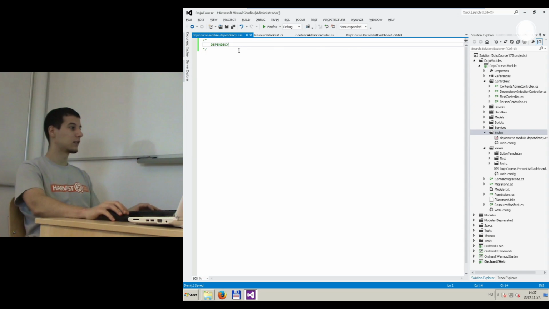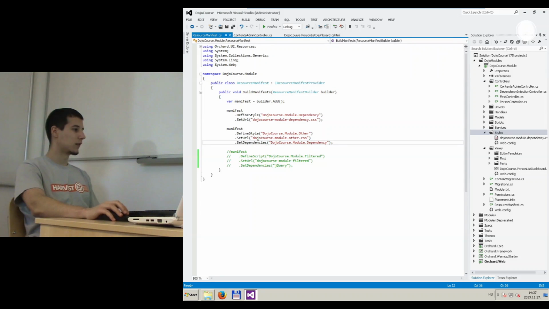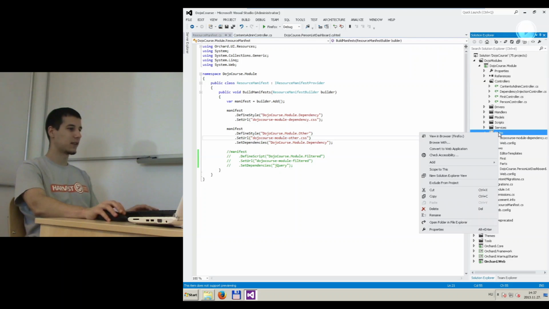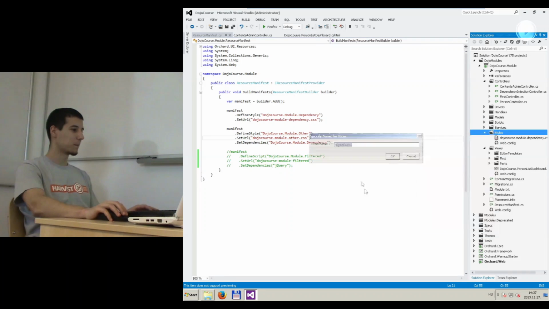added to the markup. So just type any text here, or you can override the body background color, or anything like that to see that it's really working. So one of them is a dependency, and the other one is going to be the other CSS. So let's just add it very quickly.